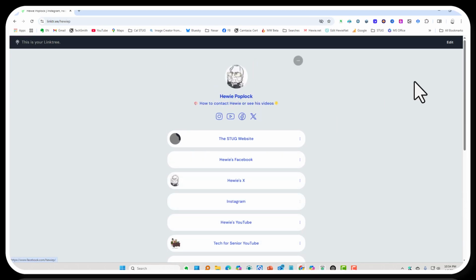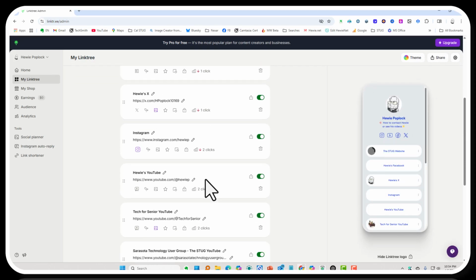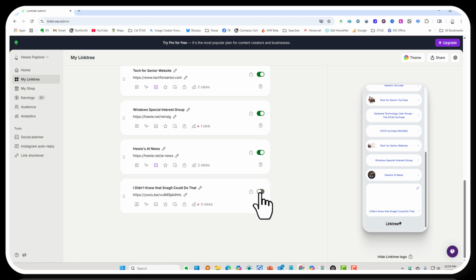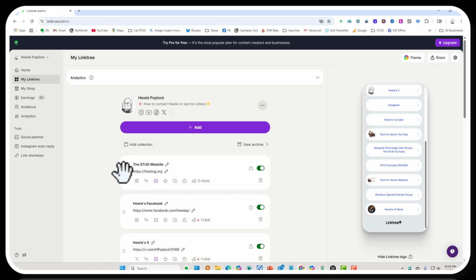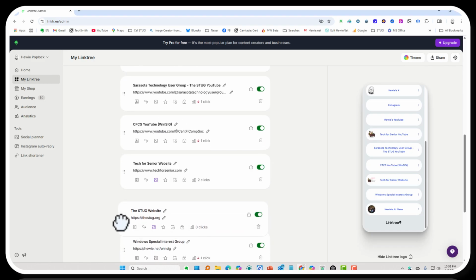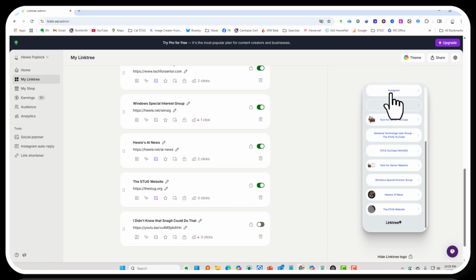So we're going to come back up here to the top. We're going to say edit. Back down here, and shut that one off. The next thing that we can do is we don't want the Stug at the top, so we can come here and we can just move it down the list. I'll put it right after AI News. And so now you can see it has changed over here where my menu is, and it's at the bottom, which is where I told it to be.